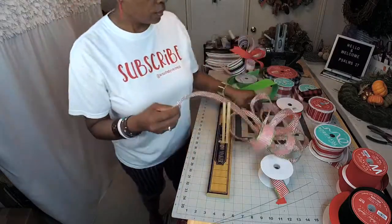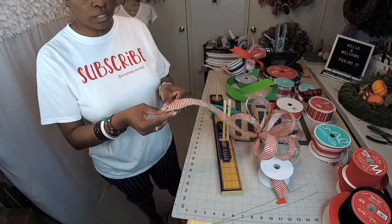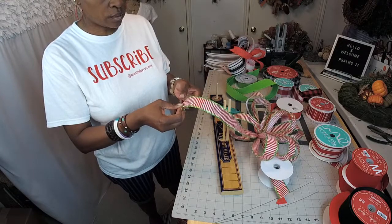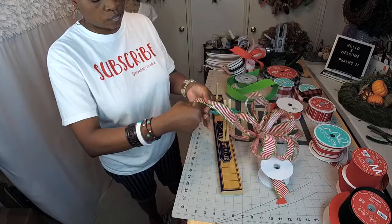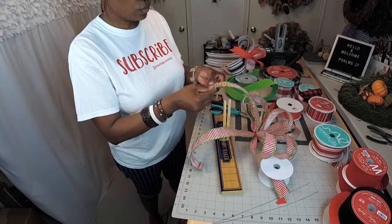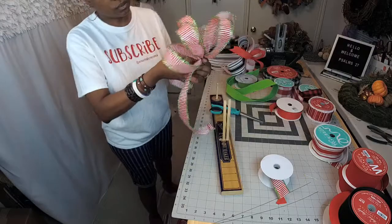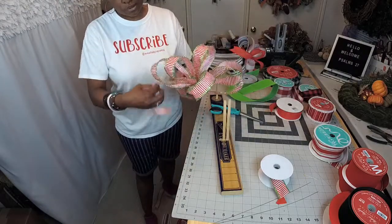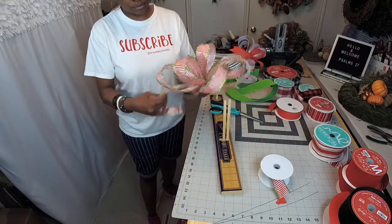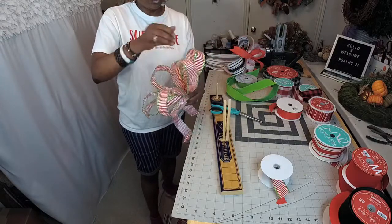Isn't it cute? That red and green, that tinsel does it all. So I'm going to show you, you can either curl it under just like this, or you can do the V-cut. It's whatever you see fit. But when you're dealing with ribbon that is satin finish, my preference is I would curl it under. That is my preference. Now, you don't have to.